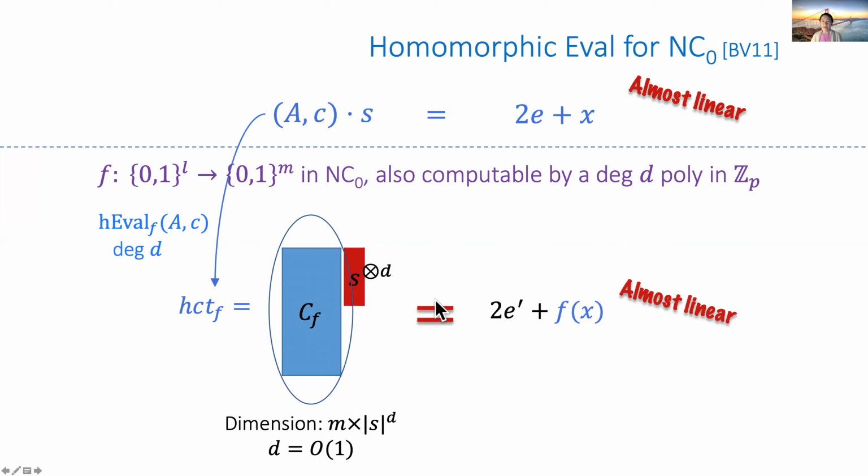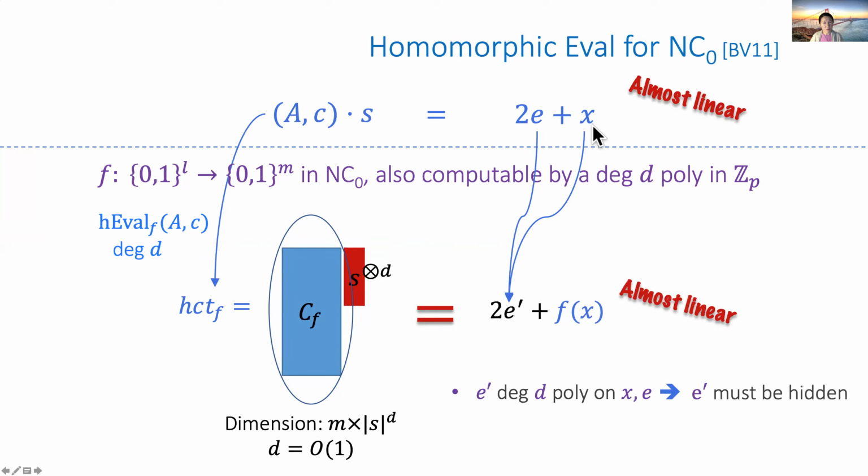Great. So now, additionally, I want to note that the new noise that is encoded in the output ciphertext itself is also a degree D polynomial depending on the original noise in the original ciphertext and the encrypted input. This means that if we want to hide the input X, we really ought to hide E prime. But the saving grace that we will see later is that E prime is actually small as long as the original E and X themselves are small. Here small means that they're polynomially bounded.